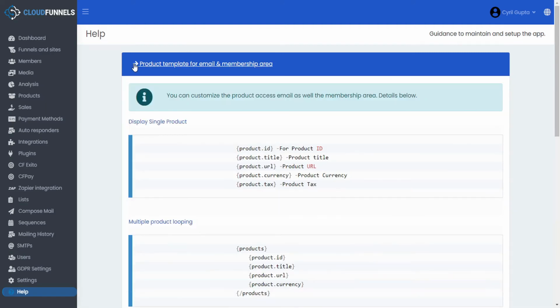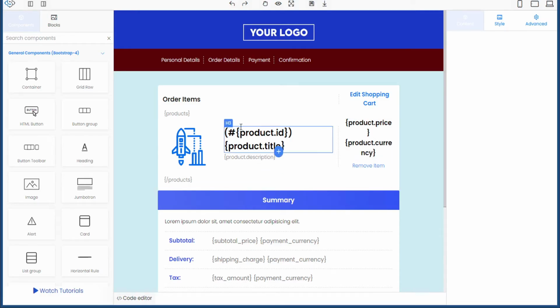So here you can check all the various shortcodes. So for example here, product ID, title, URL, currency, and tax will render the various product ID, title, URL, currency, and tax. And these are the shortcodes that we see being used here. But this code here, curly brackets products and curly brackets / products, that's a bit of a different shortcode, and that indicates a product loop.